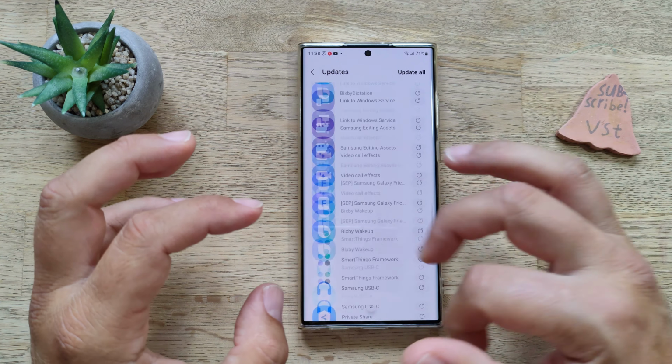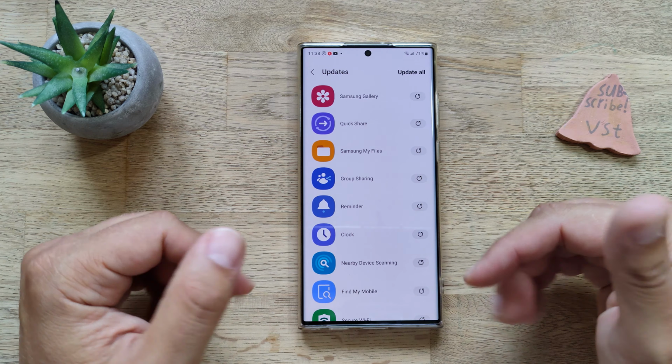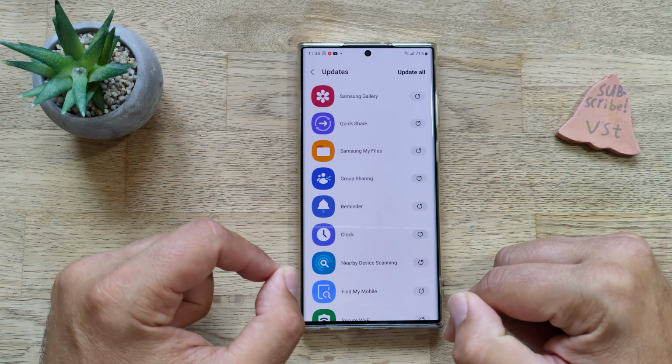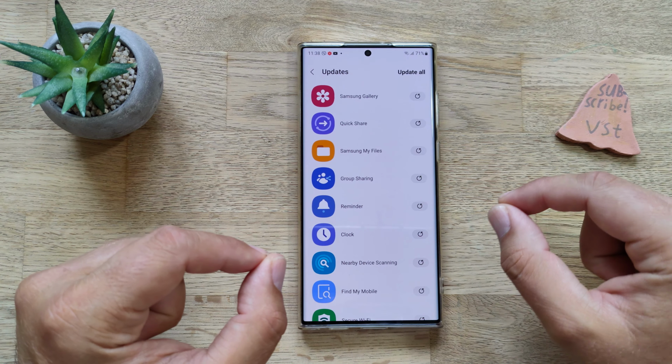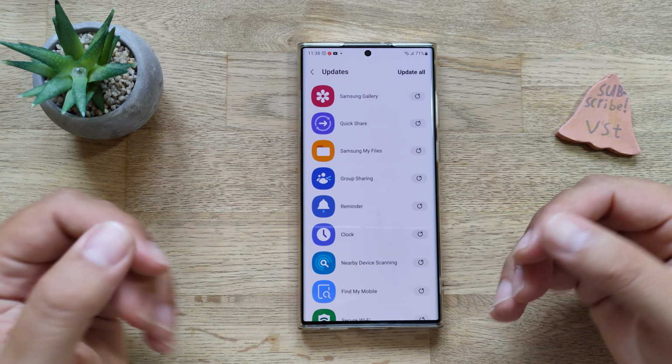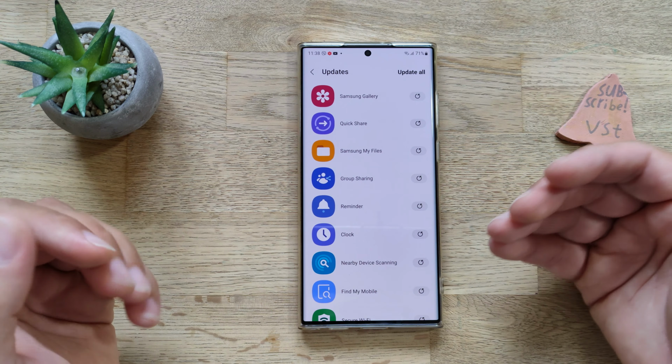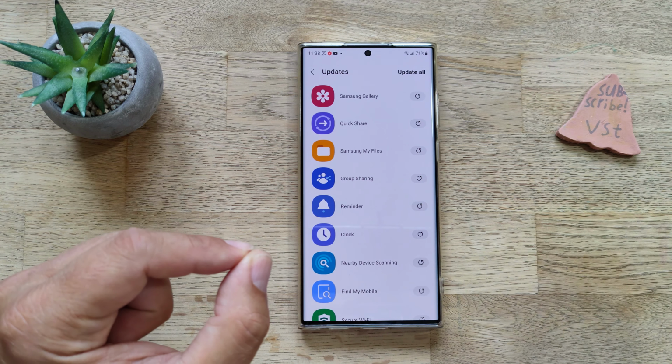Alright, what we're gonna do in this video, guys, we are going to review the changelog for each and every update. So it's probably gonna be a long video, and also all the applications that just have some bug fixes and etc. or doesn't really come with a proper changelog, I will not show them in order to save time. Alright, so let's buckle up and start.